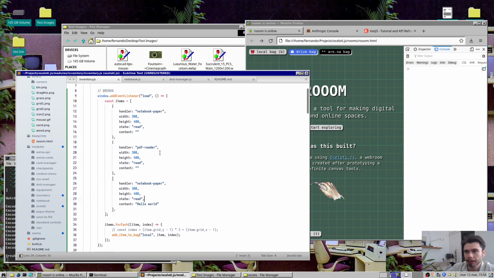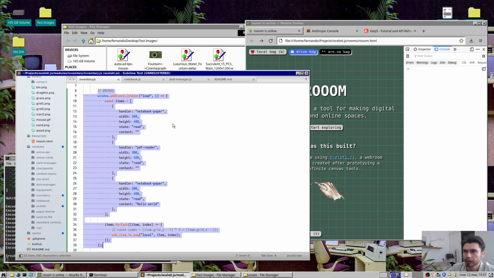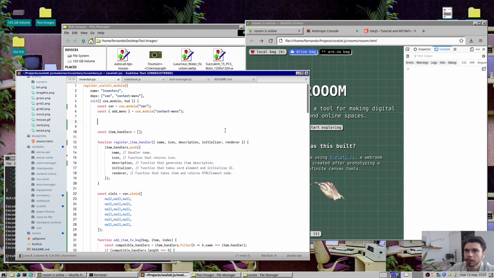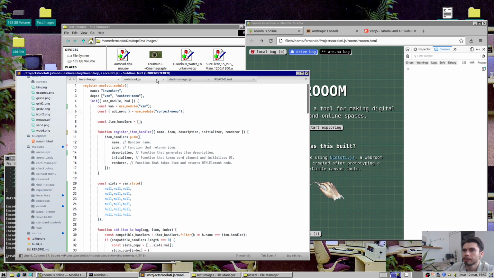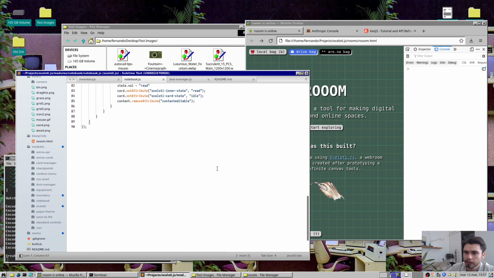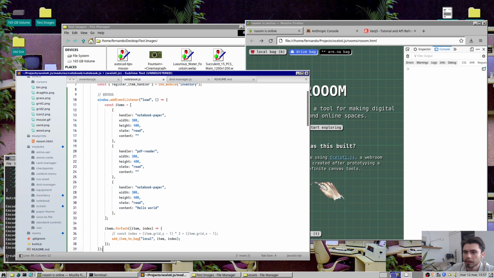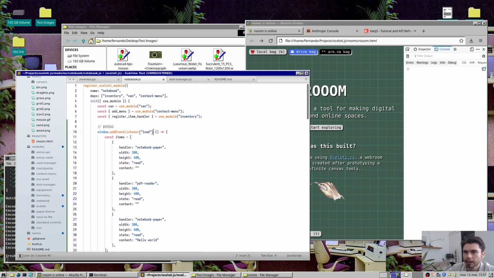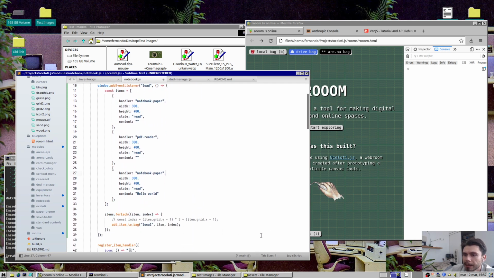So for example, I could actually move this code away from here into here, and this one already depends on the module. And it has a bunch of stuff. But now I can say, let's add it here instead.